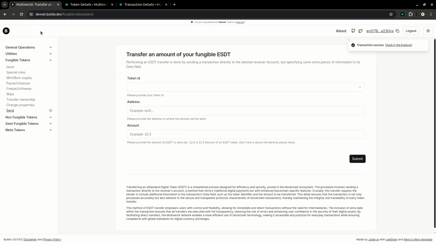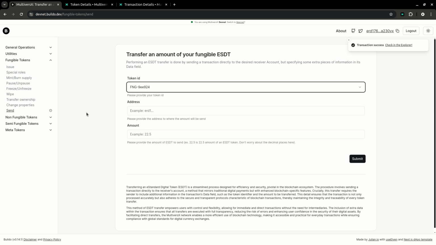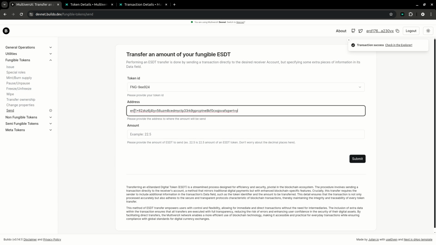Now let's see how to send tokens to another address. Let's send 100,000. You don't have to worry about decimal places here. It is simplified in this form. You can just put the amount.